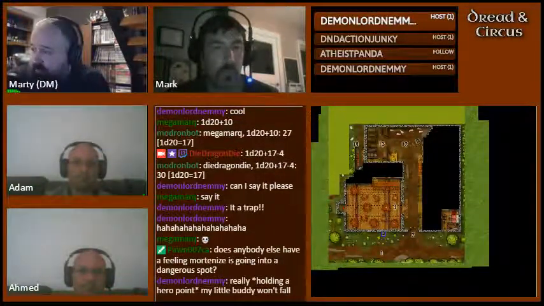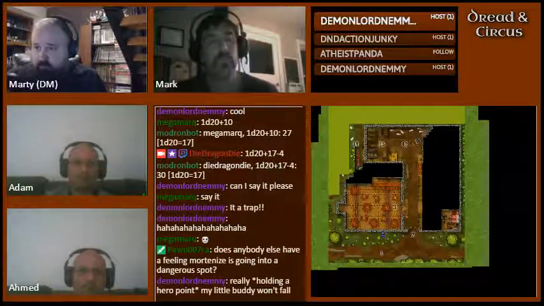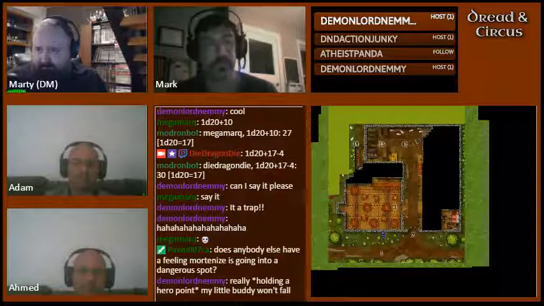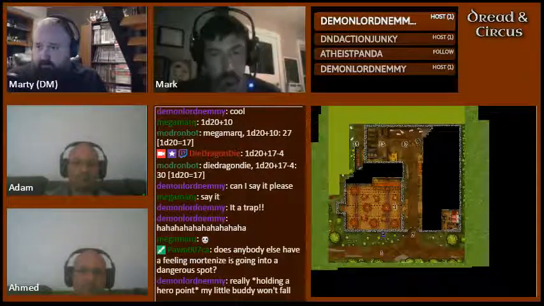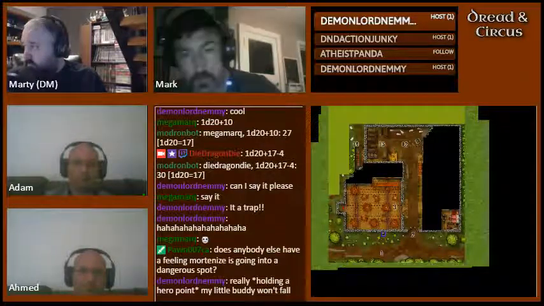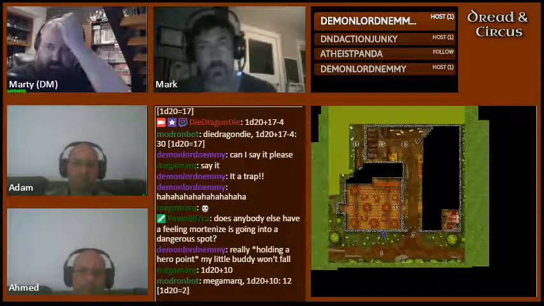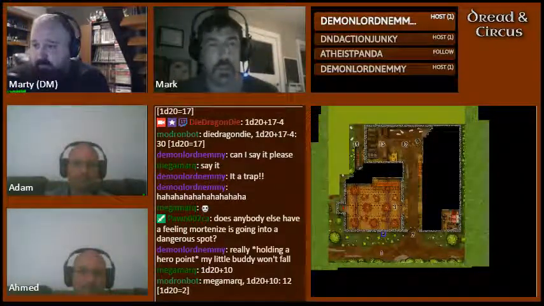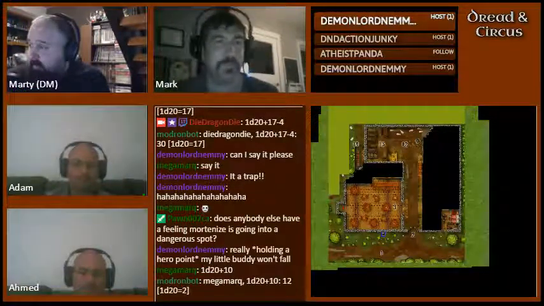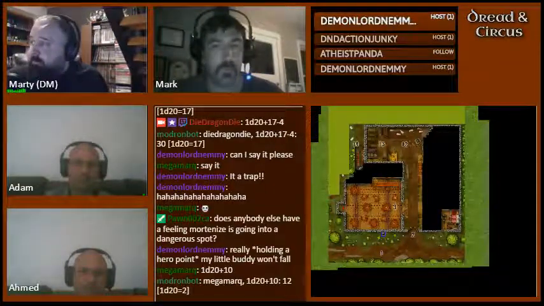With some of the patrons of this place. Give me a sense motive. Which Mortenzie is pretty good at. For as mad as he is, he's pretty good at the... Not when he rolls like that. 12? Okay.